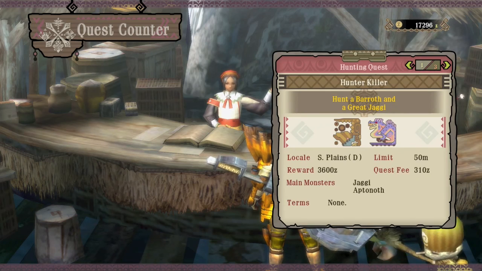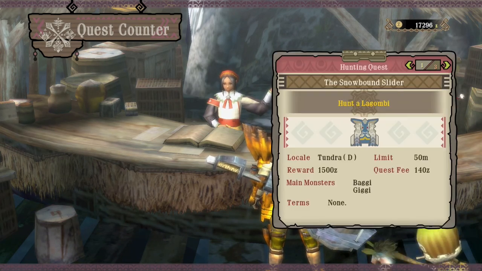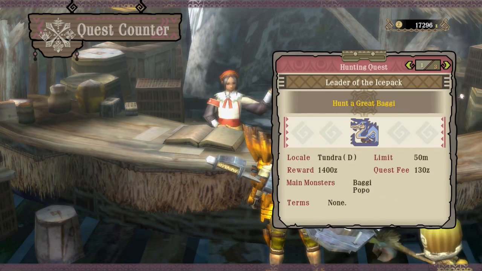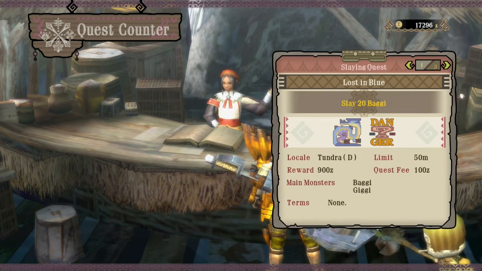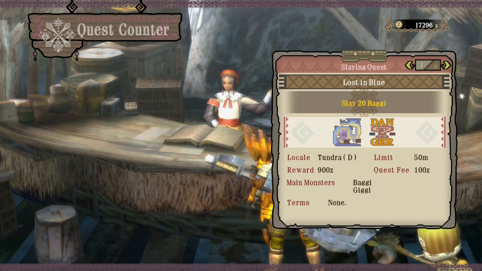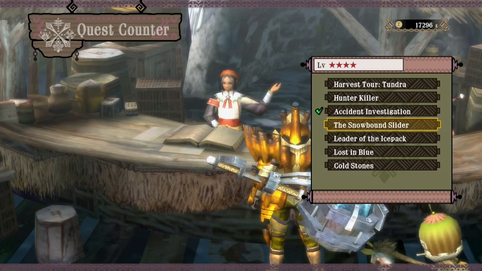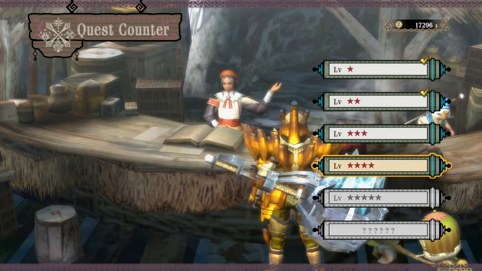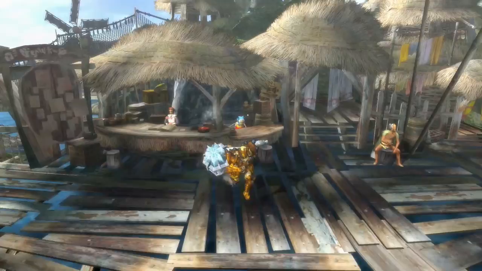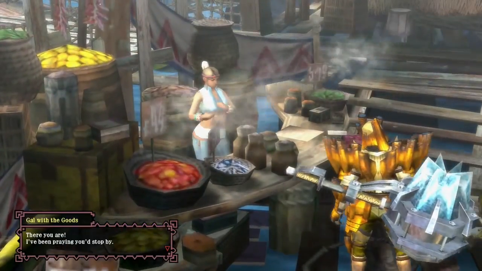So, hunter-killer. Alright. We got Lagombi is open. Great Baggy, a bunch of baggy. That is a great baggy that shows up in that. And cold stones, bloodstones. So we have the tundra open to us. So that'll be something for next time. But there's a bunch more people that want to talk to us. So let's go.